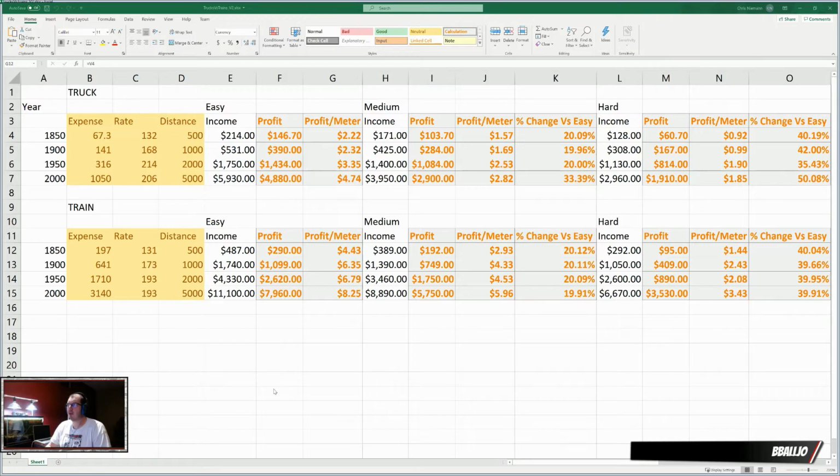This is everything that I captured and a couple things that I calculated and everything that I've learned so far, and let me explain what happened. On the top, we have the trucks for the 4 different eras that we talked about before. The expenses, the rate, and the distance are always the same for each era. Just how it came out, I wasn't sure that the expenses were all the same, but they are, or pretty close, so we treat them as the same. And for train, same thing, expense, rate, distance. Then the income is the one that's actually variable and changes across easy, medium, and hard. So we take a closer look at that.